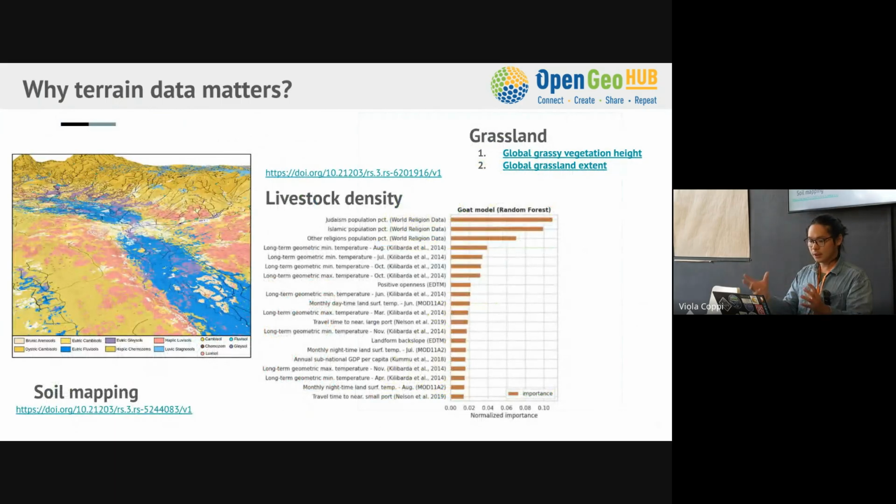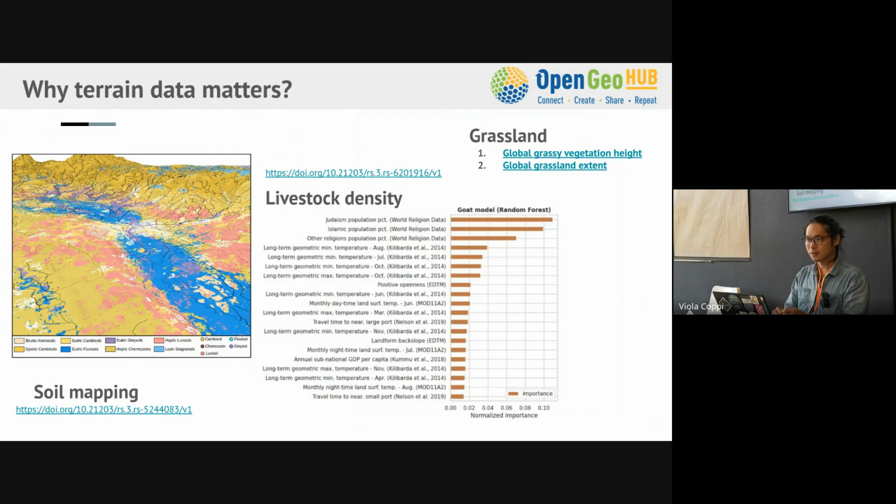And also in OpenGeoHub, we use a lot of this for machine learning training. For example, on the left side, you can see we map the soil type according to the digital elevation model. This is an example of how different soil types are reflected in locations according to the mountains. This is what I contribute to the project: I record, for example, the hillshade, how much sun each pixel gets, which also impacts how soil will form in those places. We also use that to map livestock density.